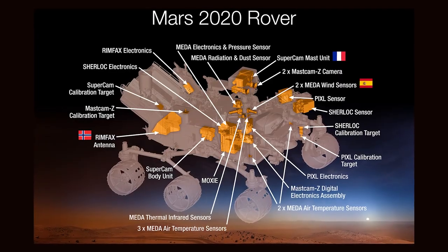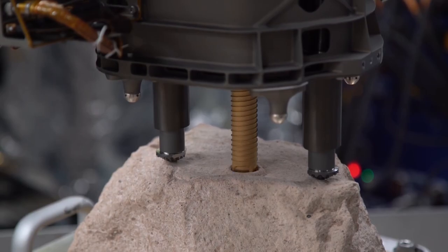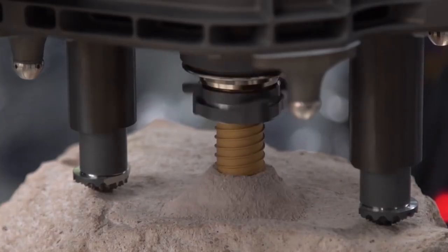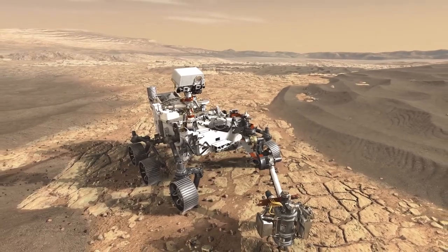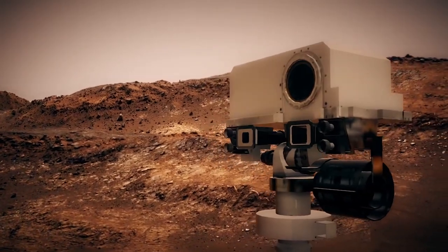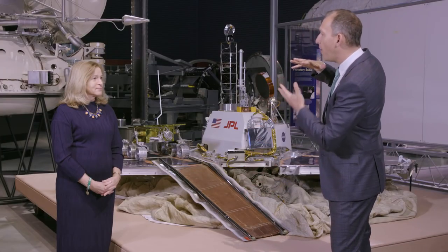That's why the instrumentation is way more complex than pretty much any of the other instruments we've had there. For example, we have ways to really analyze in much more detail the morphology — the looks of samples — before we put them in the sample flask, hopefully to bring them back later on. If it launches in July of 2020, it's going to be there in February of the next year, 2021. And pretty much within days we'll get the first data. What I'm really excited about is during entry, descent and landing — we have way more cameras than we've ever had. We're going to see it go down and we're going to see the look up too.